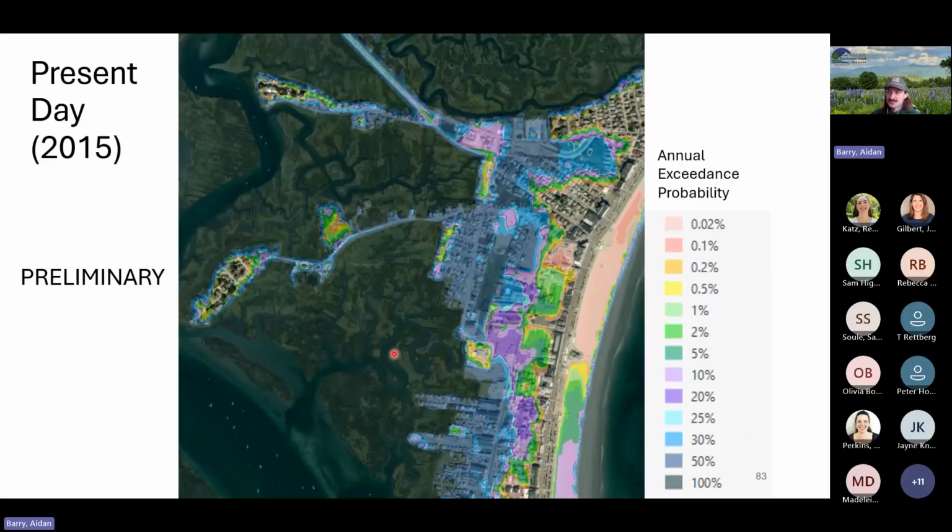So our marsh, which gets flooded every day, is 100%. As you're going up in brighter colors, the chance of that area being flooded is less likely. So just want to give you a sneak peek of what it's going to look like at some point. I will acknowledge that we are going to have some trainings on this type of data, but just giving a sneak peek for now.